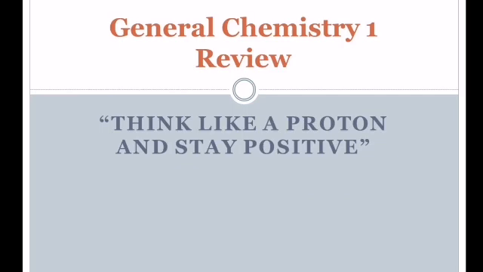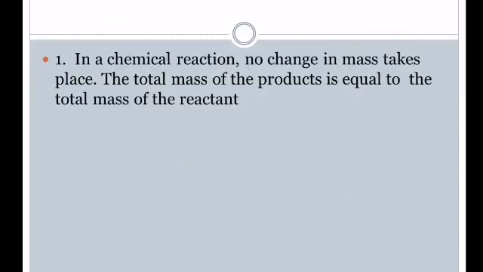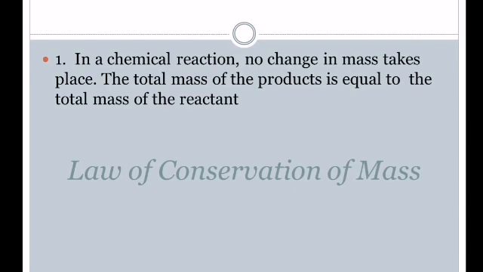So let's start with the first set of questions. Test one involves identification. We have only 1 to 10 questions for identification items. Number 1. In a chemical reaction, no change in mass takes place. The total mass of the product is equal to the total mass of the reactant. What is your answer? Exactly. That is the law of conservation of mass.